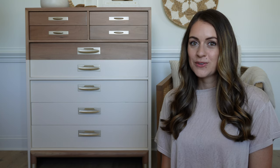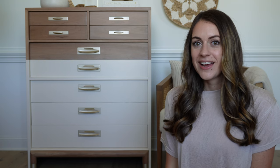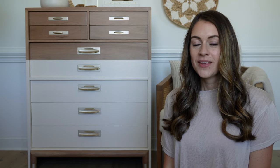I hope you found this tutorial helpful and that you love this dresser as much as I do. I can't wait to try this dipped look on another piece soon, and I hope that you'll give it a try as well.